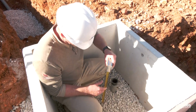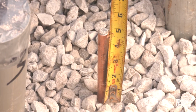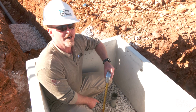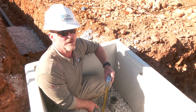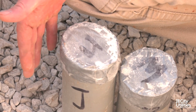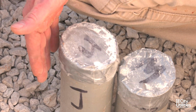Same way with our ground rod. 4 to 6 inches above this gravel floor. This ground rod is 8 foot long. It takes a little bit to drive it in the ground, but you can do it. Make sure that goes in the ground. We have 6 inches above, no more than 6 inches above this gravel floor. So the contractor side is installing these secondaries, and we also would like to have those cut down to where they're nice and tidy.